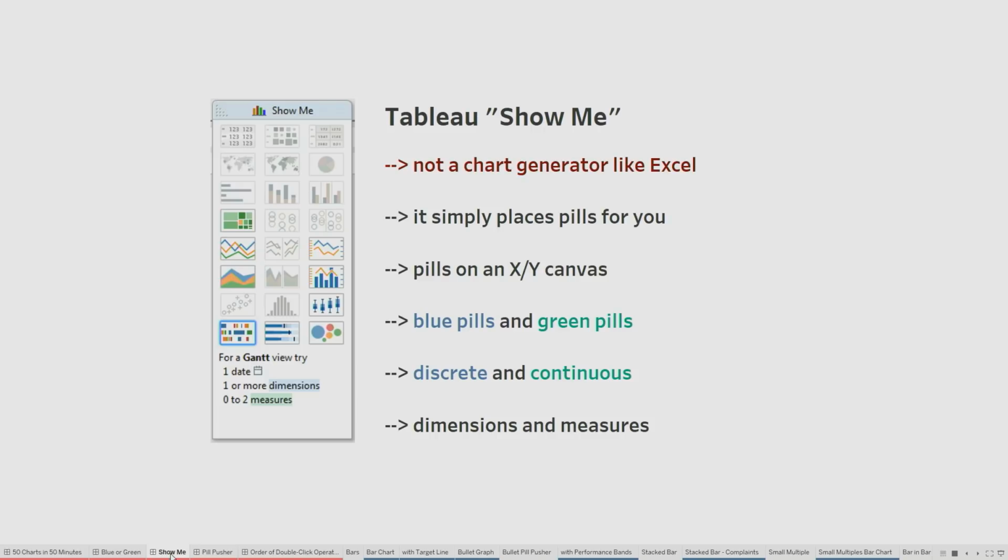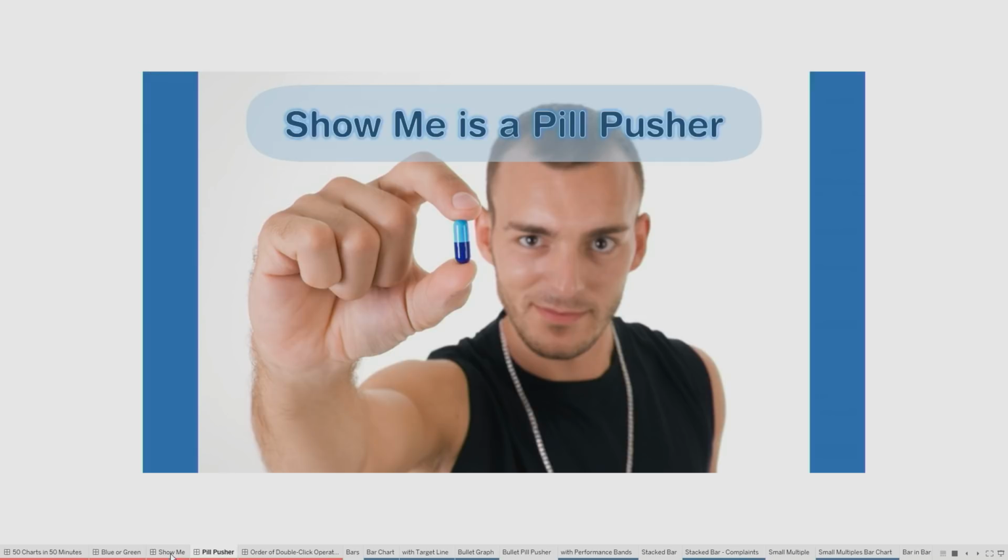So if you're expecting to click a lot of ShowMe, here's what Andy and I think of the ShowMe. It's really just a pill pusher. It just moves pills around in the Tableau menu, so we're not going to do that. We should have made the pill blue and green. We could have, yeah, blue and green.